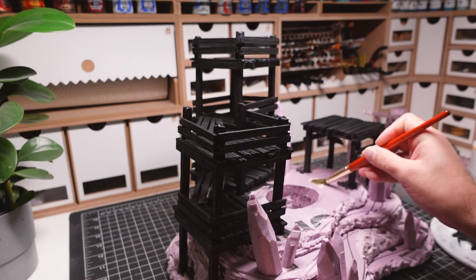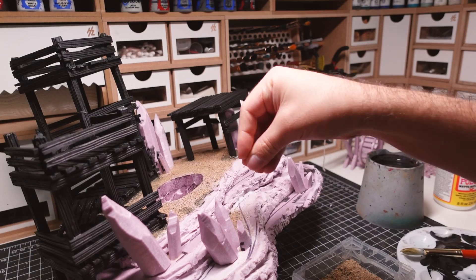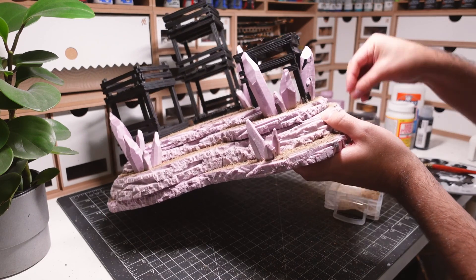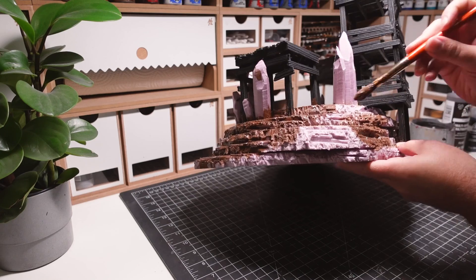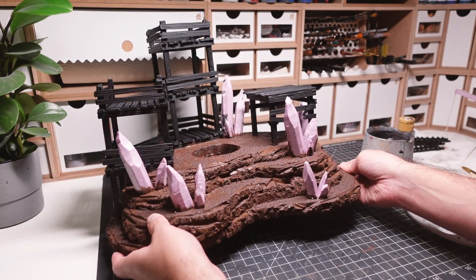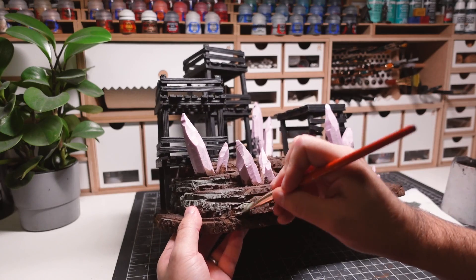Before base coating the hills, I want to add some texture. PVA glue is applied to the tops of all the hill sections and afterwards covered in a mixture of coarse and fine sand. Once dried, the hill section is painted in a dark brown — this is going to be the undertone of the rock and grass sections. A greenish gray is then overbrushed on the rock face; it's not full coverage since I want some brown to show through in the deepest recesses.